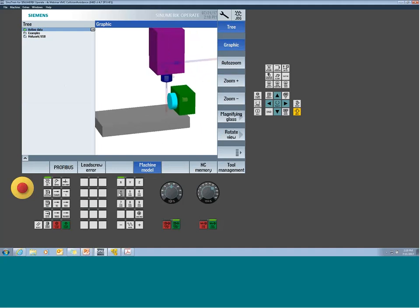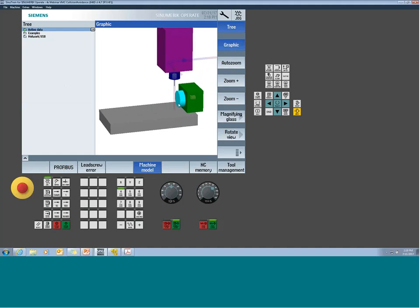So as we move a machine around, you're going to start to see our rotary spinning, and we'll be moving around this rotary axis. So we'll be able to simulate this part example and give you a little bit more of a concept of the machine motion as opposed to just seeing the standard simulation. So this is where this rotary axis, this kind of light blue cylinder, is revolving around the X-axis.